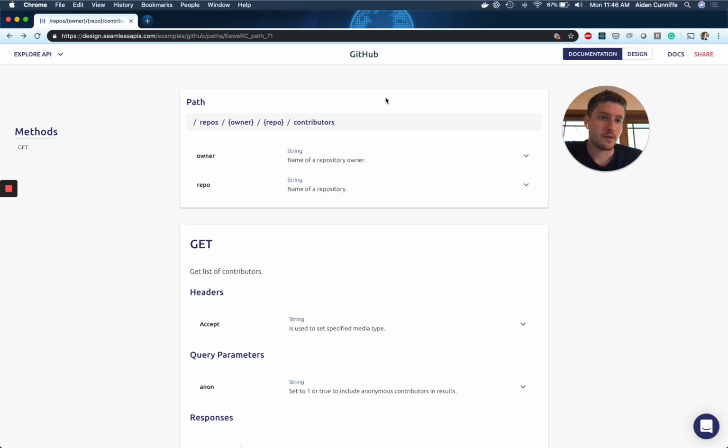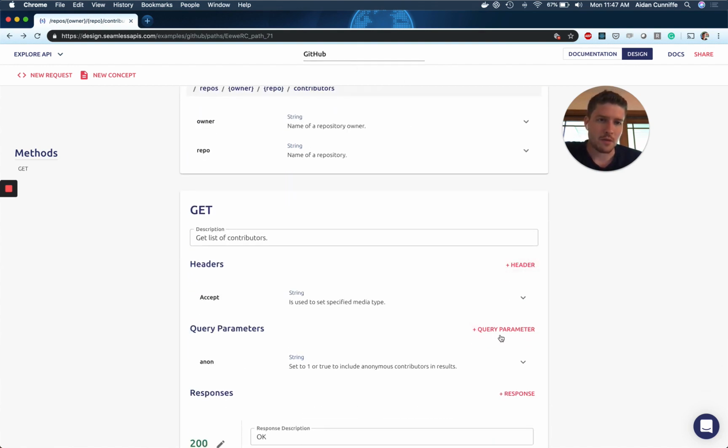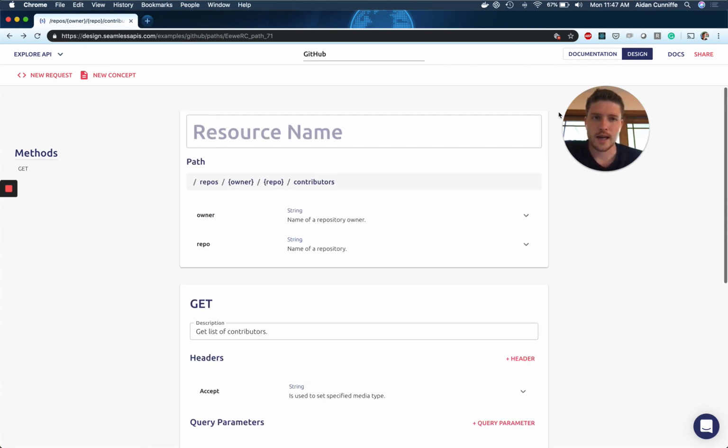So as you get around, how do you actually edit the API when you want to? We've got two modes. There's this documentation mode, which we're in now, and that optimizes the experience for the user so that things are very easy to read and sort of learn about the API. In design mode, throughout the entire editor, you'll see that basically text becomes inputs, buttons appear to add new parameters, and you're able to basically just edit anything you want right here in line. So we made it really simple to switch between these two modes, make changes to the API, and create really good documentation at the same time.